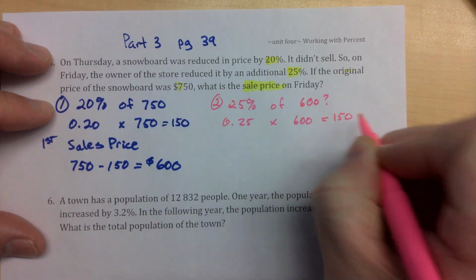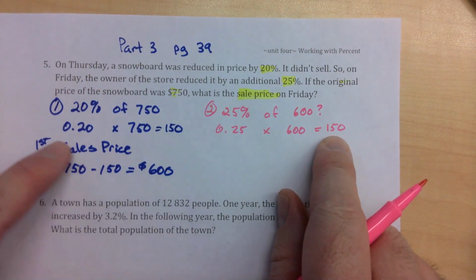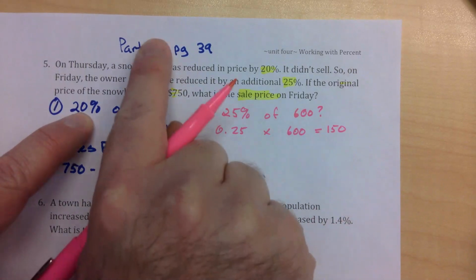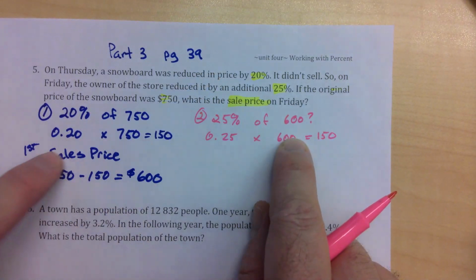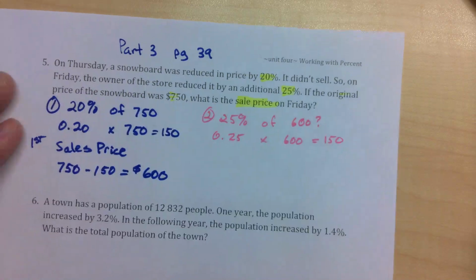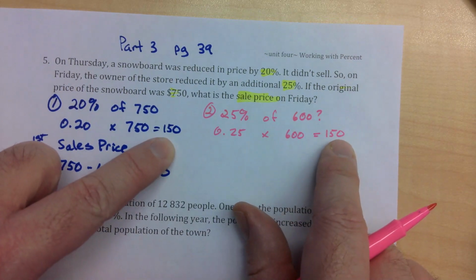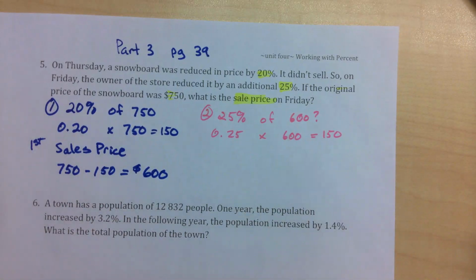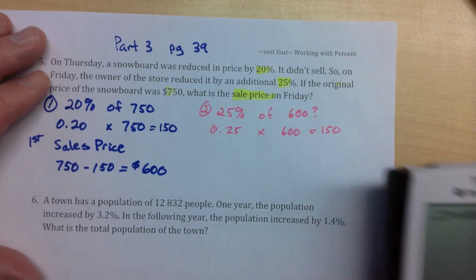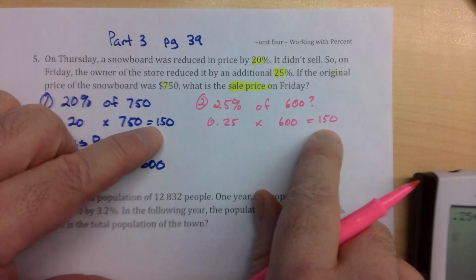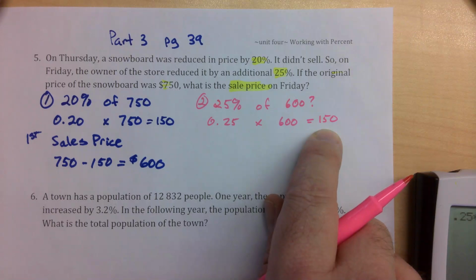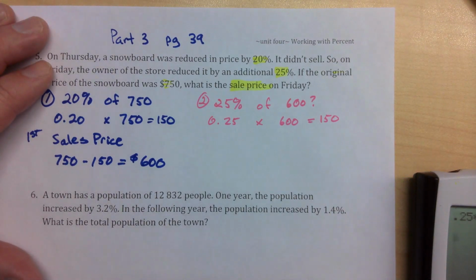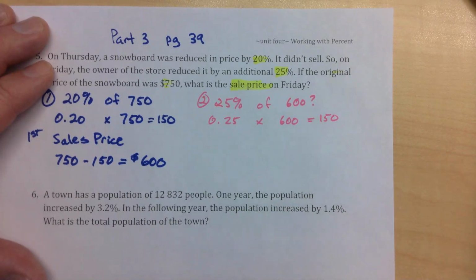All right. By the way, are you wondering why is it the same? Because here the percentage was less, but the price was higher. Here the percentage was higher, even though the price was lower. And so it works out. I know it looks weird, but it's really no different from the concept of 2 times 6 is equal to 3 times 4. You know, one number goes up, the other number goes down. Because I know some people look at that and be like, well, how could it be 150? It's the exact same reason why 2 times 12, 3 times 8, 6 times 4 are all equal to 24. Okay, same idea really.